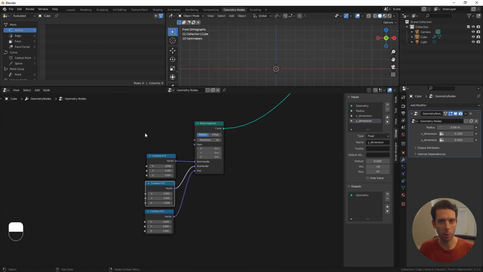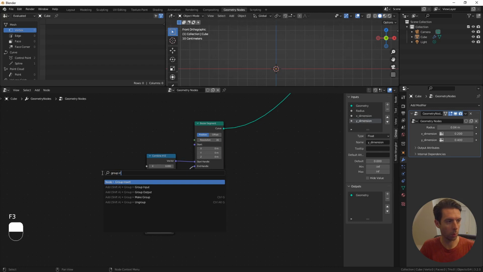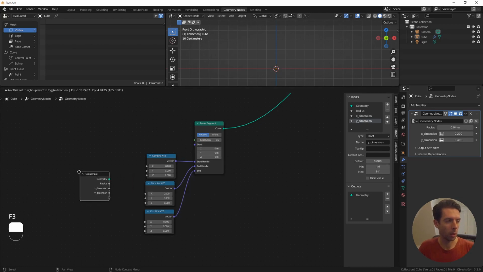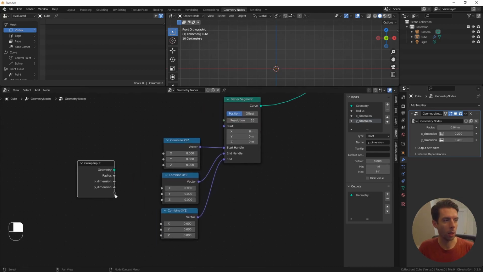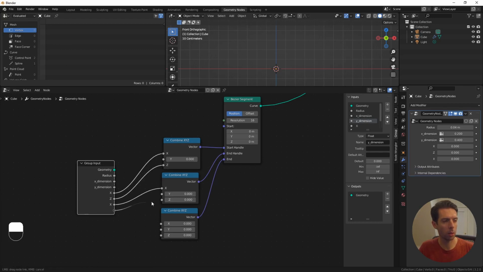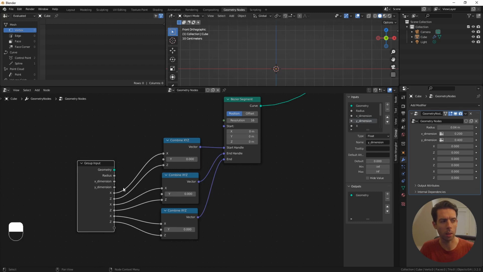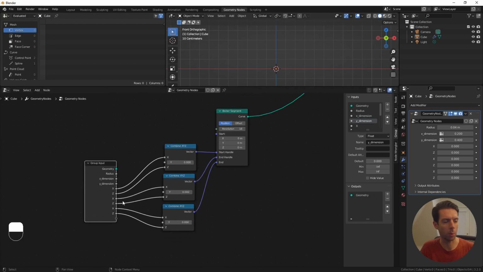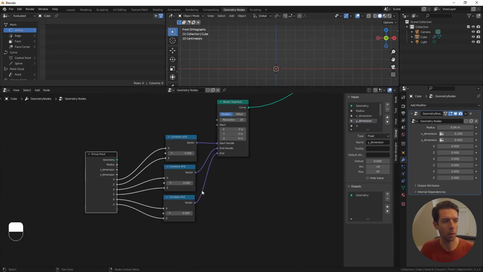Rather than connect these up to our original group input, I'm just going to bring in another group input, plug that in here, and we can connect our X and Z for all these to the outside. I actually learned this profile trick from Chris Bailey on CG Cookie. I'll put a link in the description for his vase tutorial.